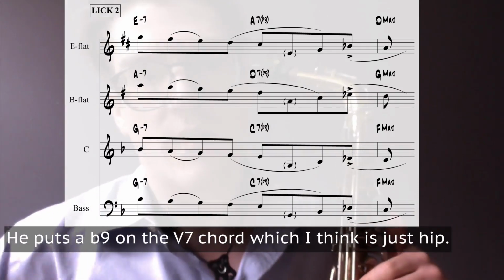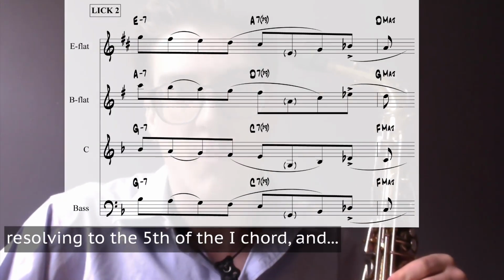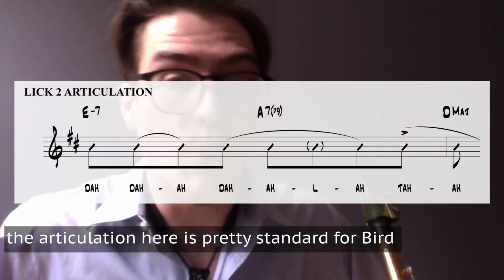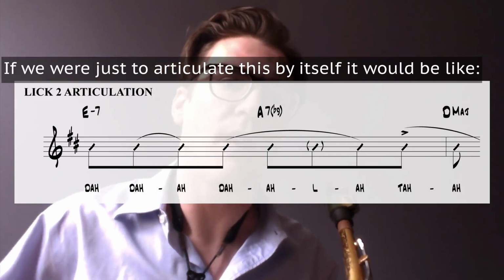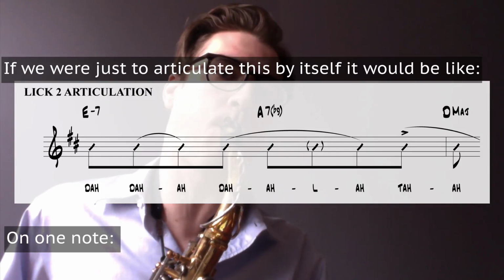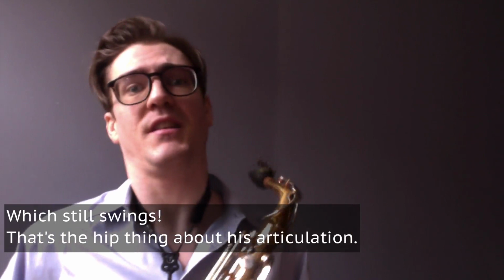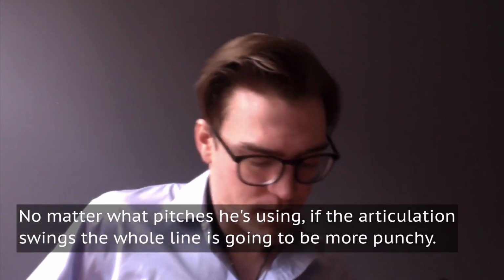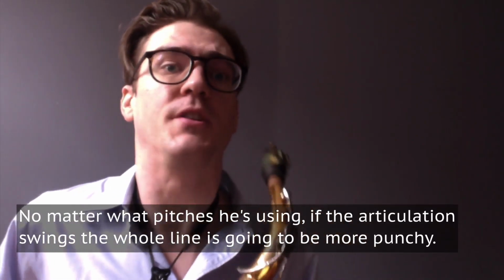He puts a flat 9 on the 5 chord, which I think is just hip, resolving to the 5th of the 1 chord. And the articulation here is pretty standard for Bird. If we were just to articulate this by itself, it would be like da da da la ta on 1 note, which still swings. I mean, that's the hip thing about his articulation. No matter what pitches he's using, if the articulation swings, the whole line is going to be more punchy.